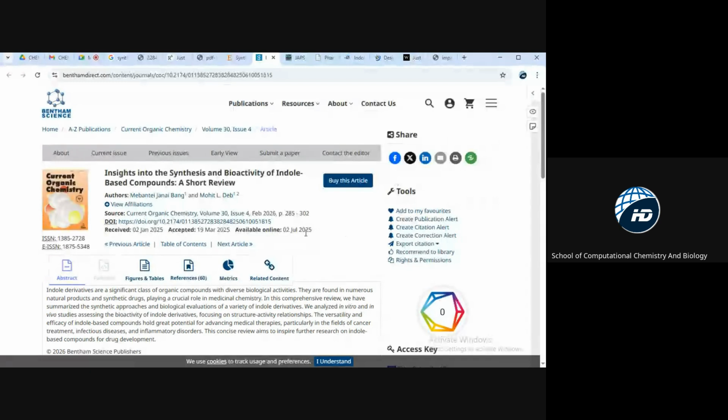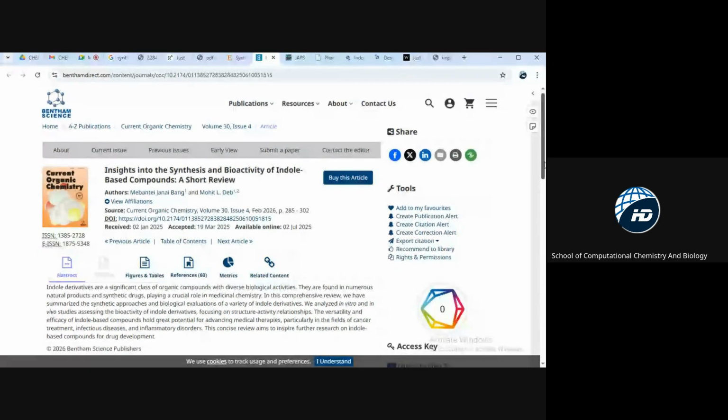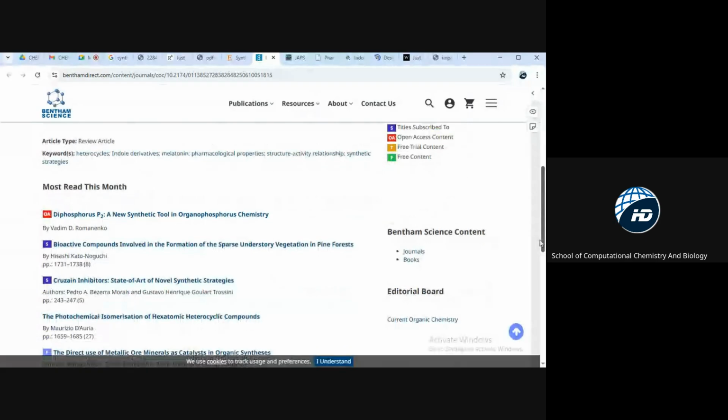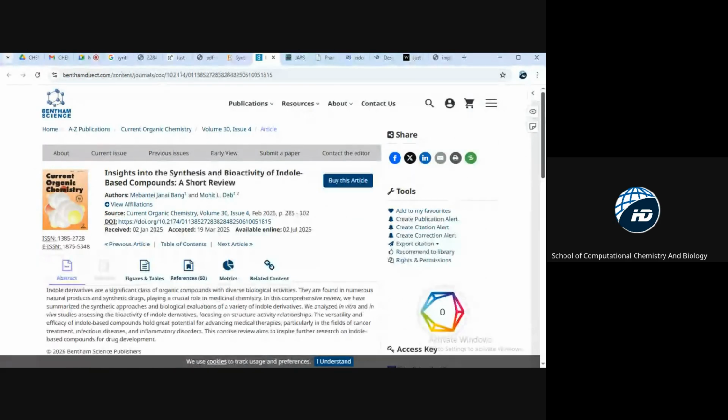Okay, where is the download? Now another one. Okay, if you can find the download. Okay, full article not possible to download.